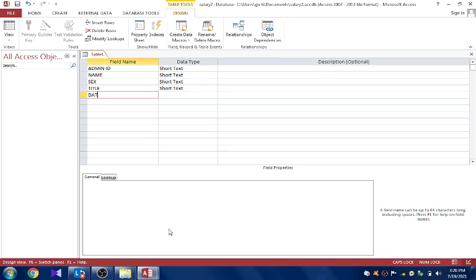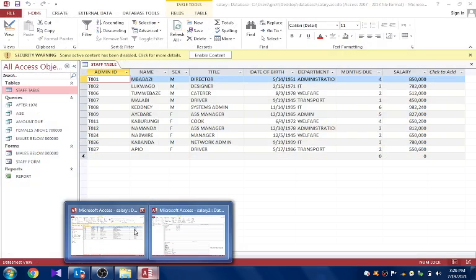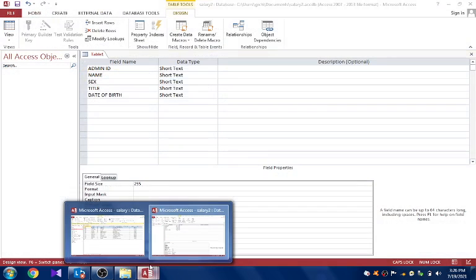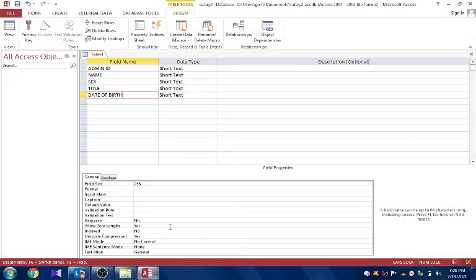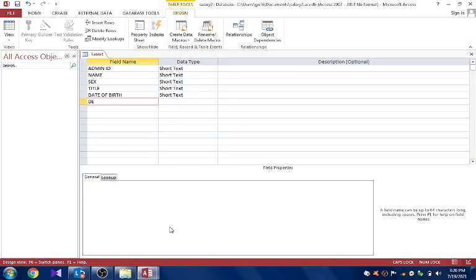Next is date of birth, and department. Then salary. So we have entered the fields here.